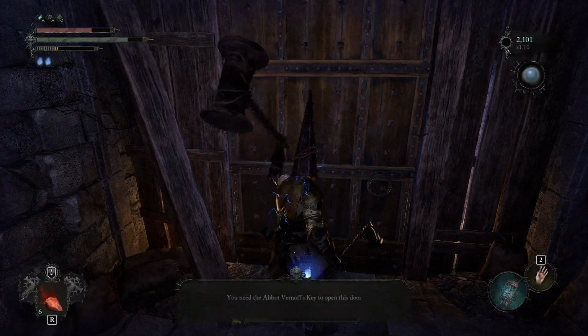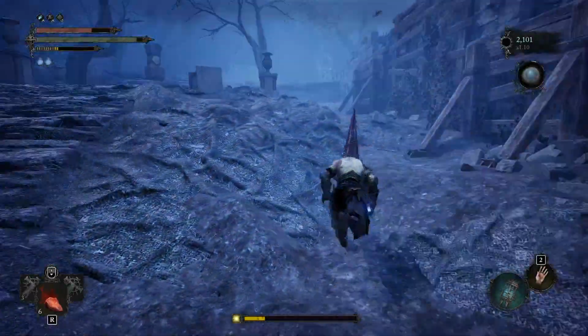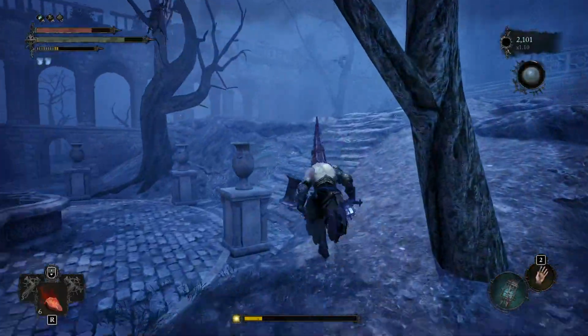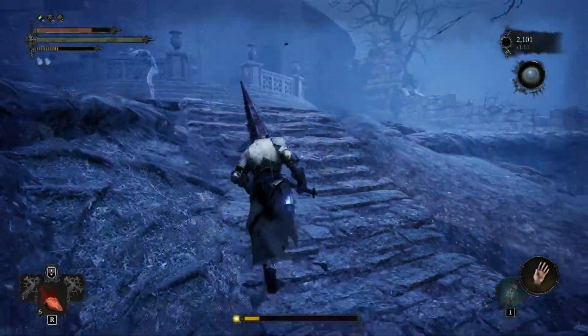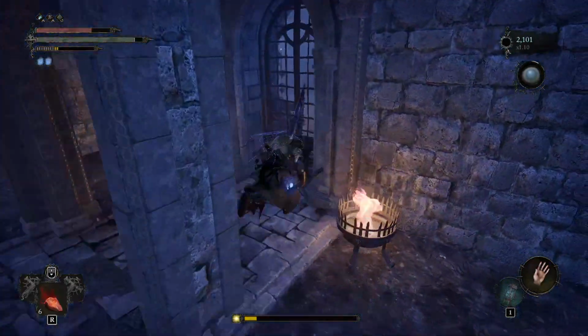Abbot, Fernhof, Key. Feels like it's just frustrating to play in the real world because, hey, look, you might have missed something. Go back, go forward, go back, and so on. This is the only true way to play the game.